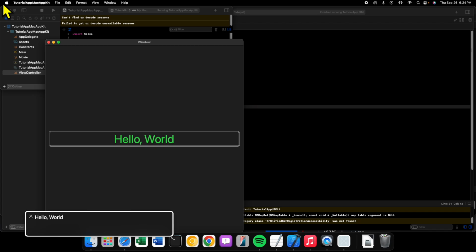So ultimately in AppKit, it's a little bit more complicated than just creating an extension on NSTextField, setting its accessibility value or its accessibility label, like we did in UIKit.